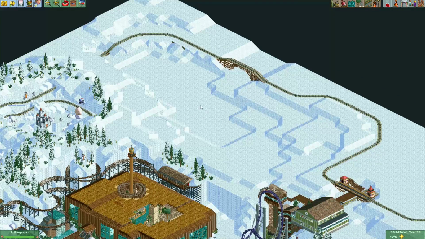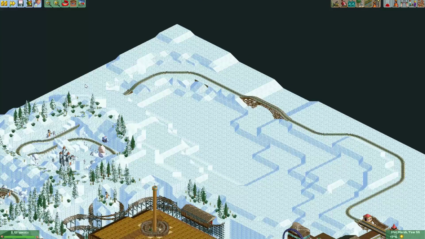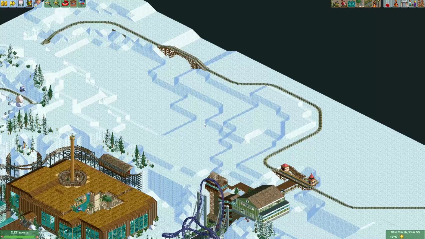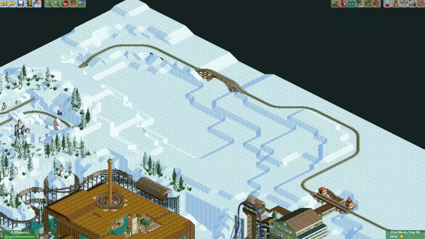Alright, the landscaping is now mostly done for this area. Well, I say mostly. Just the elevation changes, I mean. Still need to build the ride, still need to do all the foliage around it, etc, etc. But I think you get the shape of what I'm going for here.